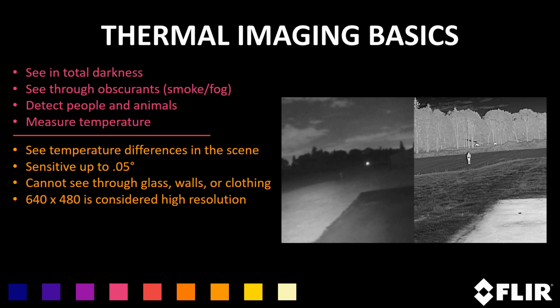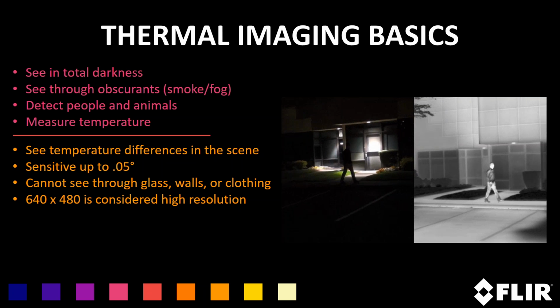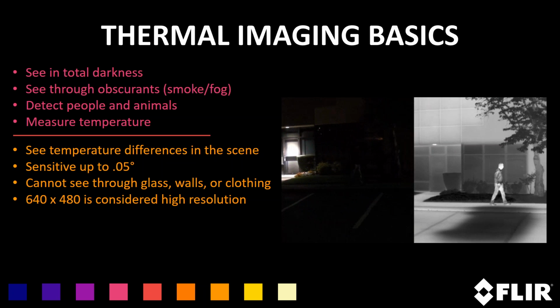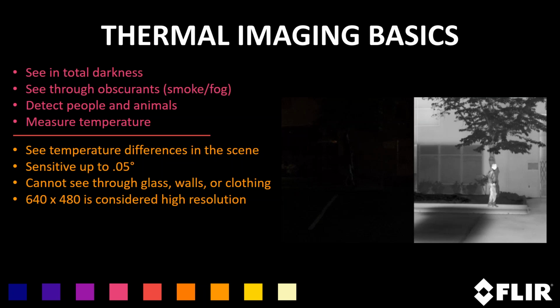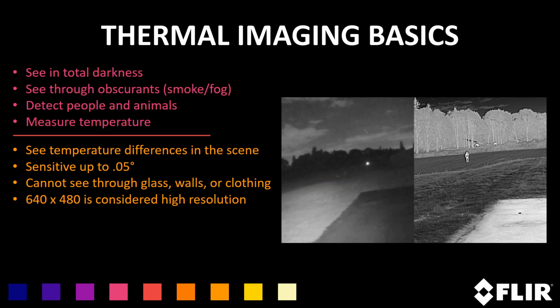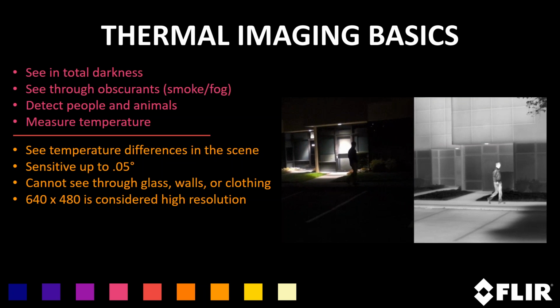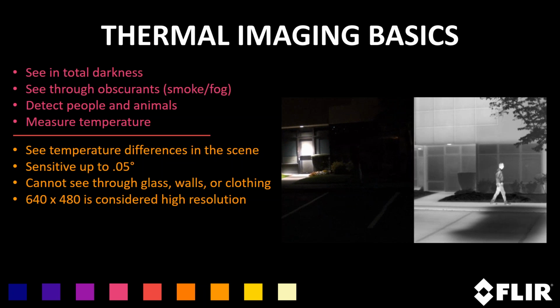So infrared is considered a non-invasive, non-contact way to measure temperature. So you don't actually have to touch something, and that's why aerial thermal imaging makes so much sense. Thermal imaging is unaffected by visible light, so you can see in complete darkness. Even in the darkest cave, you would see the same way that you would see out on a bright sunny day. With thermal imaging, you're able to see through obscurants like smoke and fog, which is also a huge benefit. You're able to identify people and animals.